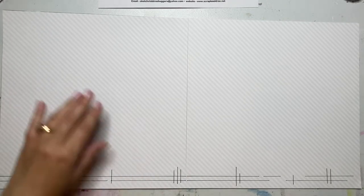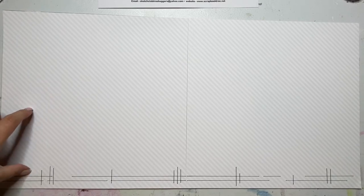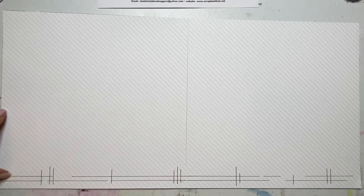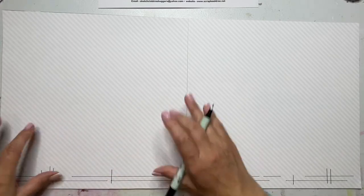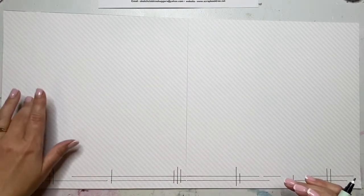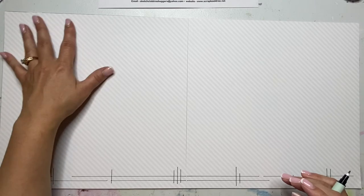All right, so I like that. I find that pretty interesting. And I know I'm going to have a picture here that is 3¾ tall, okay? Because it's two landscape photos or horizontals that are going to go here and then one vertical here. So I've got quite a bit of space right here that I can use.